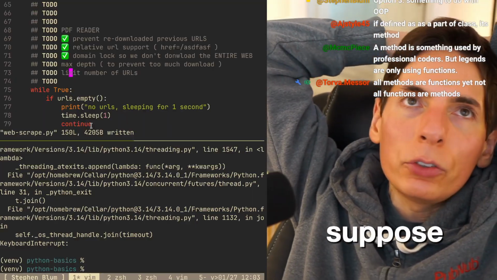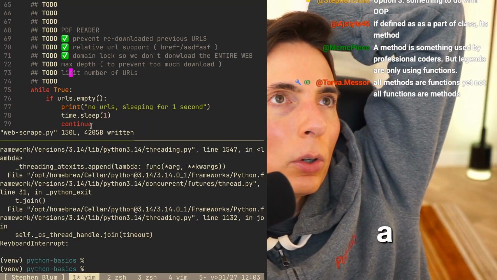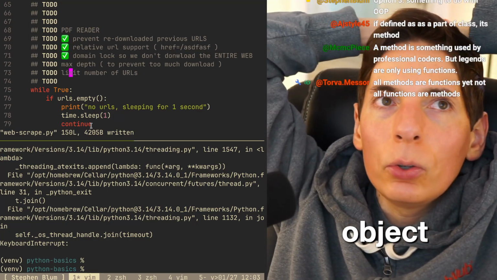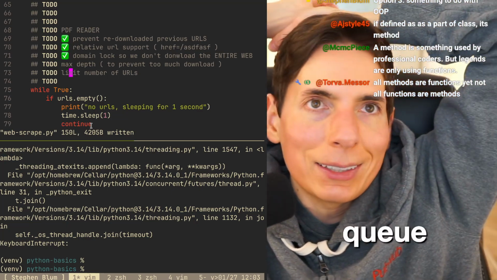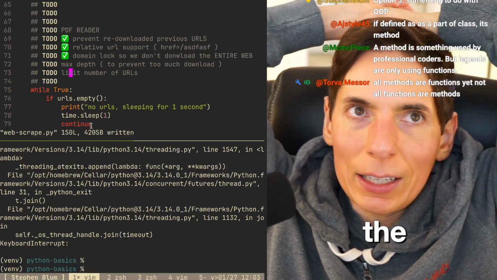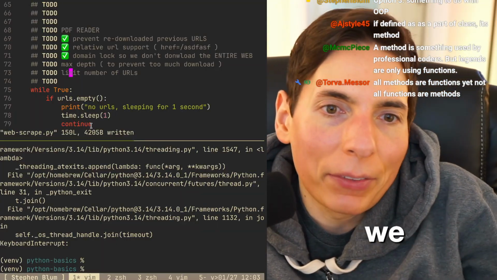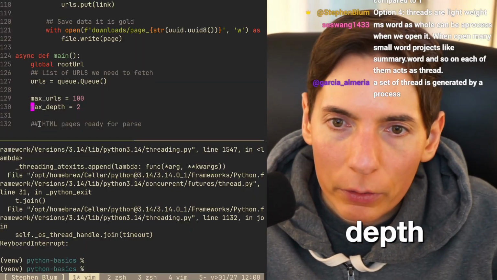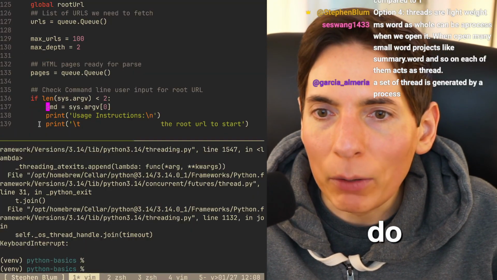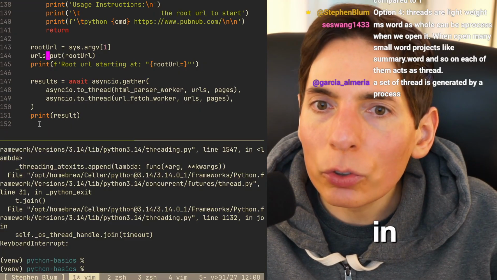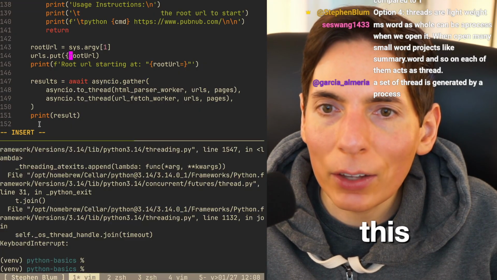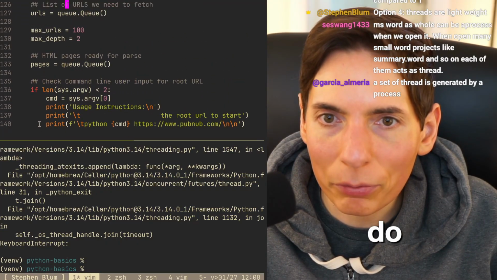I suppose what we could do is we could add a tuple or an object into the URL queue, detect where the current is, and when we're fetching, I think that's what we should do. The current depth. That's what we'll do. And when we're passing it in to the put URLs, we're going to throw this in as a dictionary. All right, so what we're going to do is we're going to define a function.